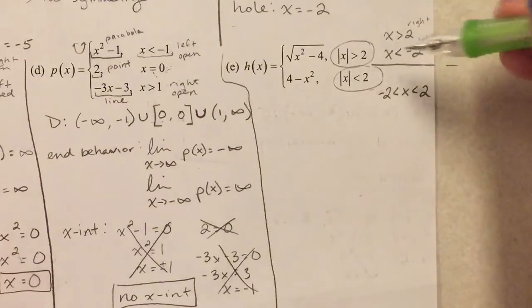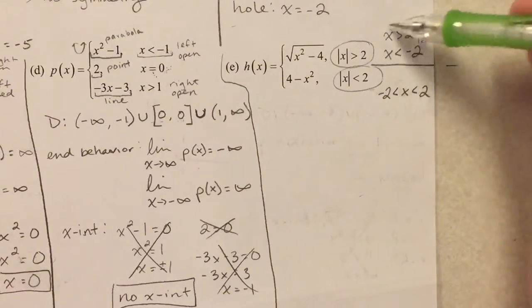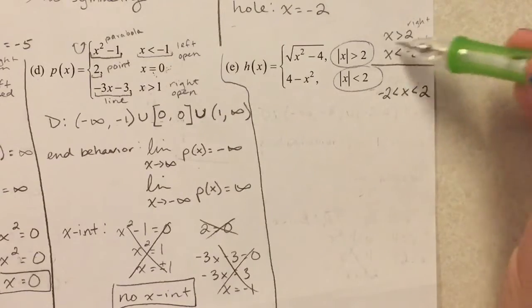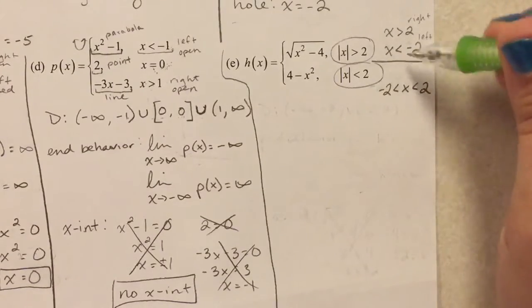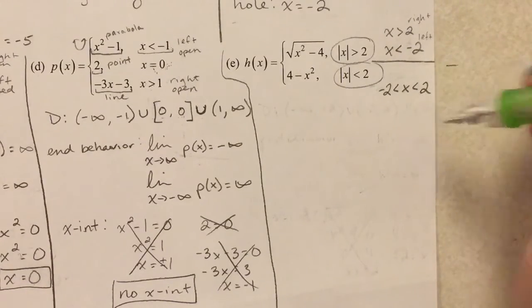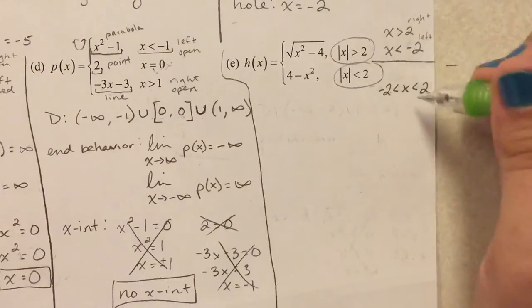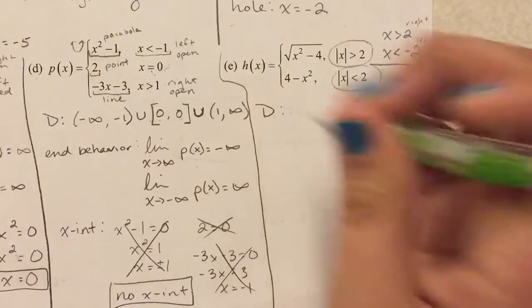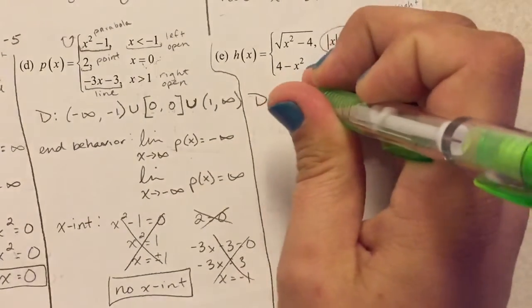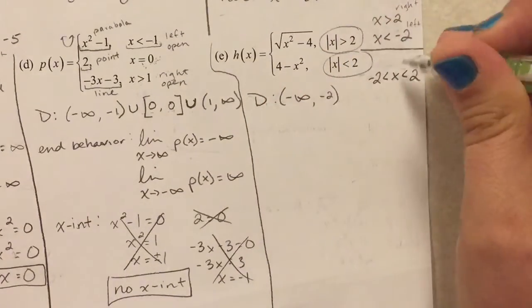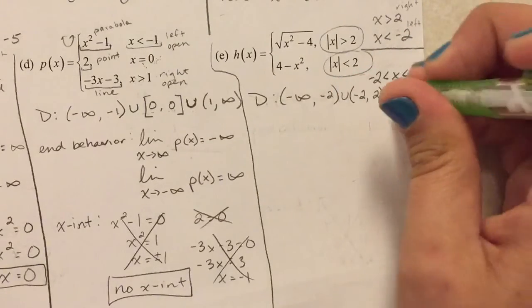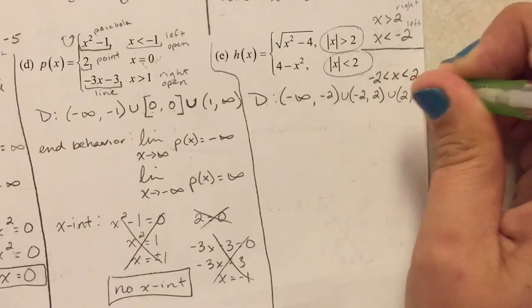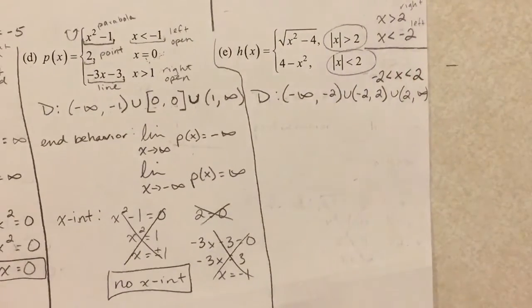Okay, so looking at those domains, because it's piecewise, this is everything to the right of 2. This is everything to the left of -2, and this is everything in between. But you'll notice none of these pieces have the or equal to part of the inequality. So there's a gap at -2 and a gap at 2. That tells me that the domain of the function goes from -infinity to -2, where there's a gap. It goes from -2 to 2, where there's a gap. And then it goes from 2 to infinity. So it covers all of the pieces of the function, just not specifically at -2 or 2.